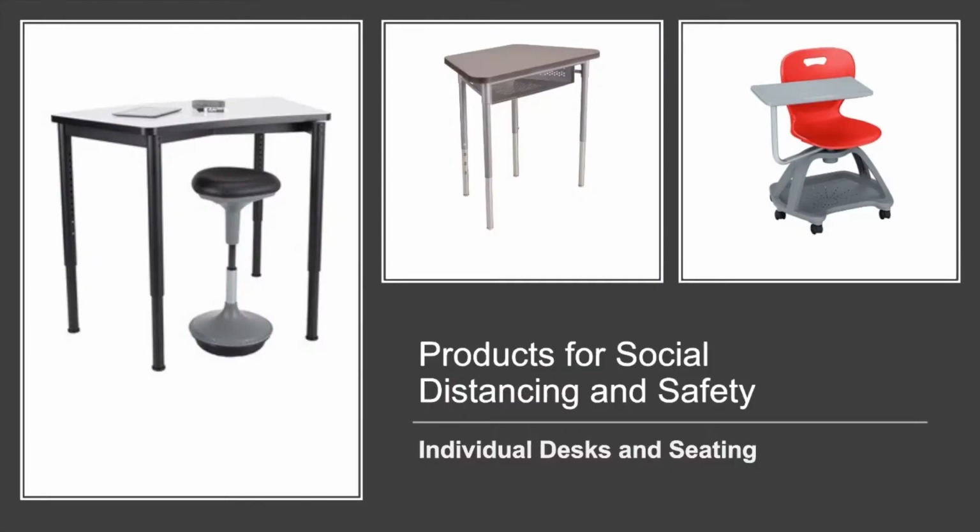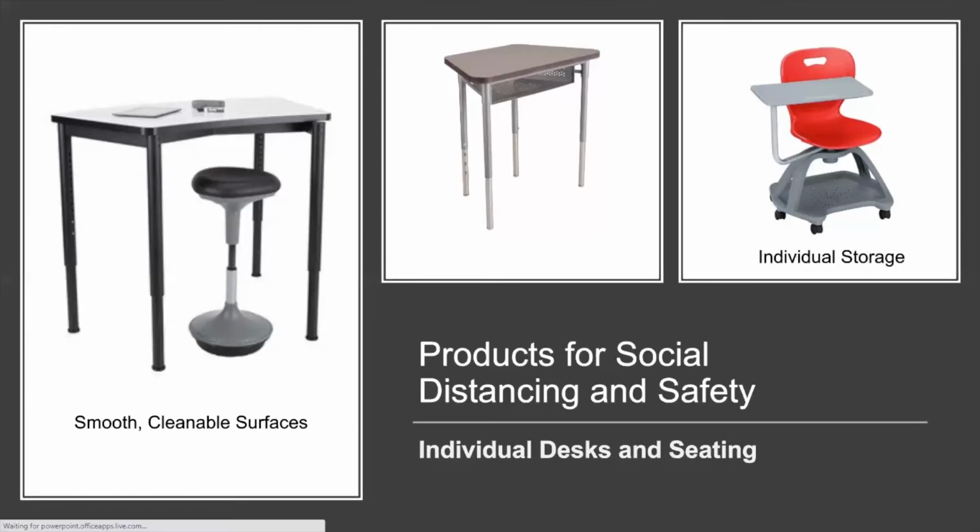Individual workspaces promote appropriate social distancing. Smooth, cleanable surfaces make it easier to clean work areas between classes. Some tables even feature antimicrobial laminate tops. Individual storage keeps personal items separate from other students' belongings. You can also choose from a variety of shapes, so you can get back to group learning pods after the need for social distancing ends.